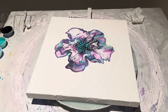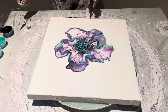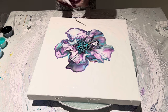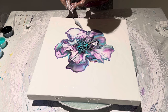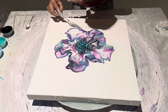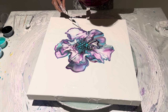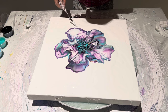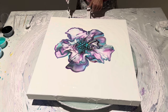Okay. Celled up quite nicely. I did have to encourage it a little bit. And I also, I just noticed that, I also took one of the petals, and I don't remember which one, but I took one of the petals and I took off one of the tips because it was really wonky. Okay, so we buried that in there. We got rid of that. Now I just want to smooth this out because I don't like those little points.